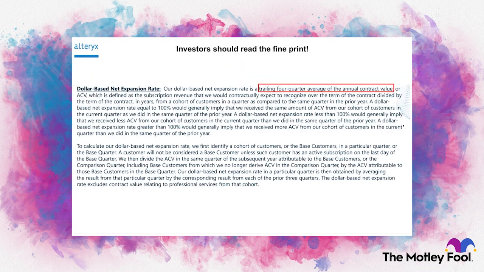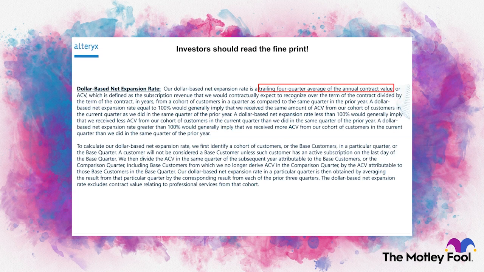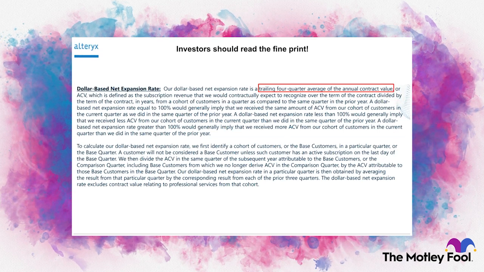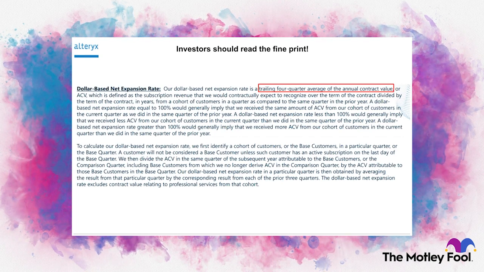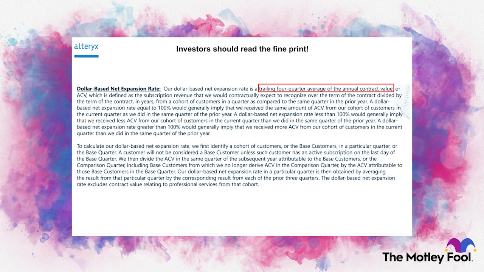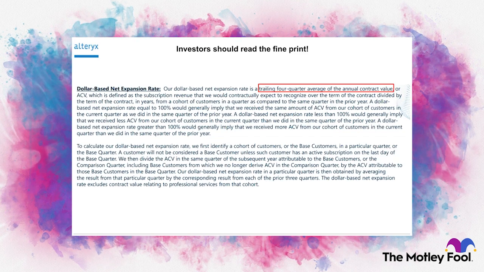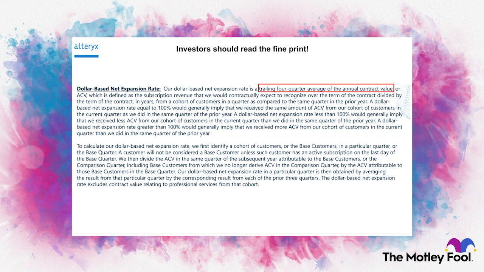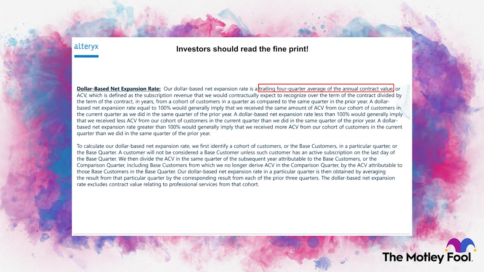What a dollar-based net expansion rate is, it takes your cohort of customers from, I'm going to start this by saying year one. So like at December 31st, how much annual revenue were we collecting from all of our customers? Then at the end of year two, we go back and we see how much annual revenue are we collecting from those same customers. So the key is we don't include any new customers, because what this does is this digs under the hood a little bit and it says, okay, of the people we had on December 31st last year, how much revenue are we getting from that group? And that includes people that leave. And then it also includes people that add more.